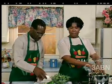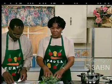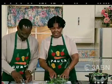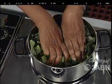Onion first. And don't we have an onion chopper? Wouldn't that be better? Yes, you're the onion chopper. Didn't you know that? No, maybe you didn't understand my question. No, I did understand your question. Okay, all right, I'm putting these in while Curtis chops up that onion manually this time.